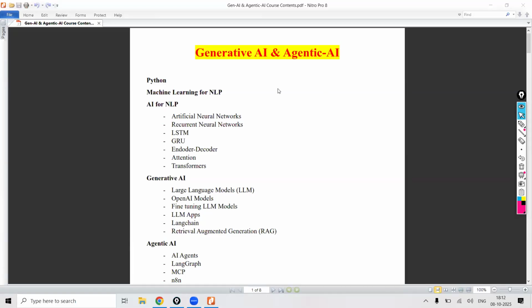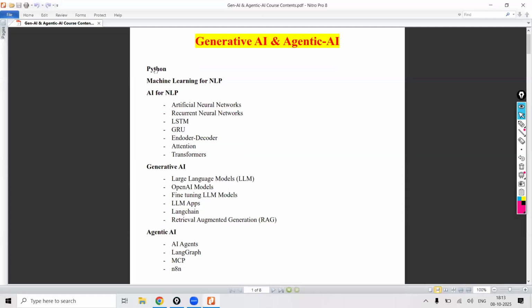Now I'm going to discuss with you the course content, and once it is completed, I'm going to share it immediately on WhatsApp. Within the next few minutes, you are going to receive it. Once my explanation is completed and I've shown you the contents and order of learning, you will immediately receive it in the WhatsApp community. Everyone is part of the WhatsApp community, right? You are going to receive this exact PDF, which contains 8 pages, in the next few minutes on your WhatsApp. Now, in this particular course, that is generative AI and agentic AI with Python.